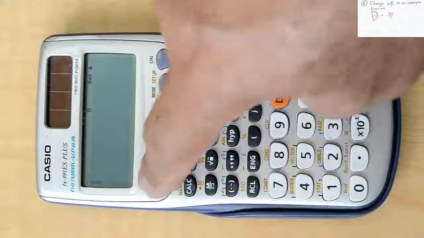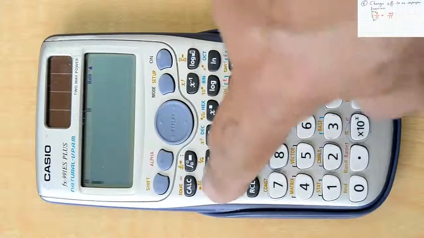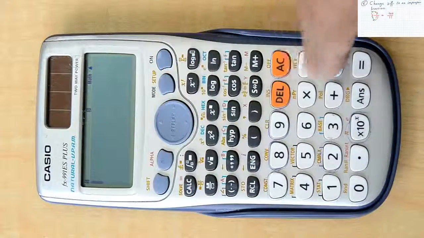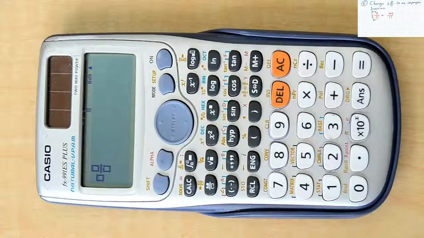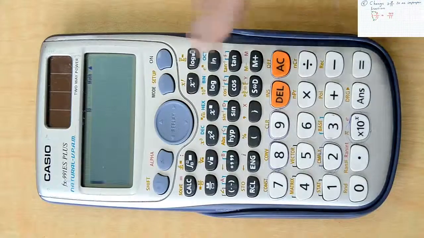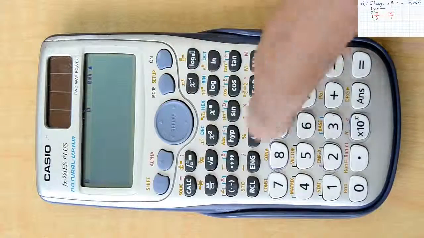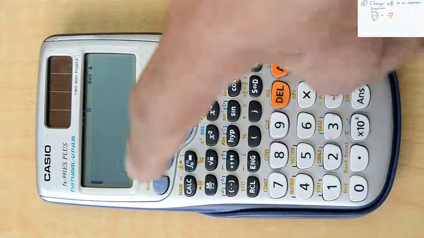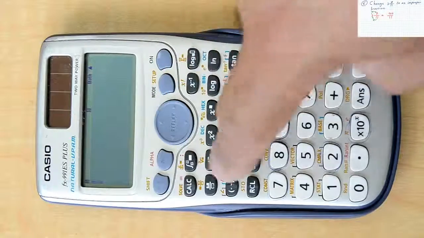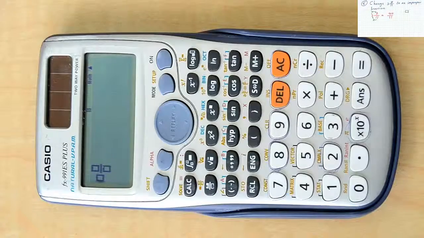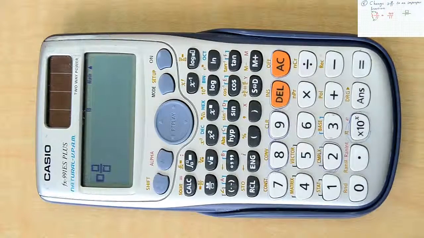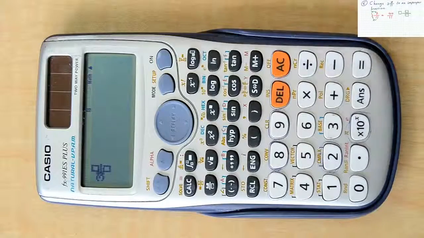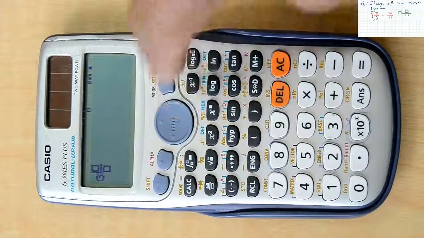Using the calculator, insert your mixed number as it is, but be sure to press shift, then the button of the fraction. So you will see in the screen of your calculator 3 squares, then you can fill them with your mixed number.